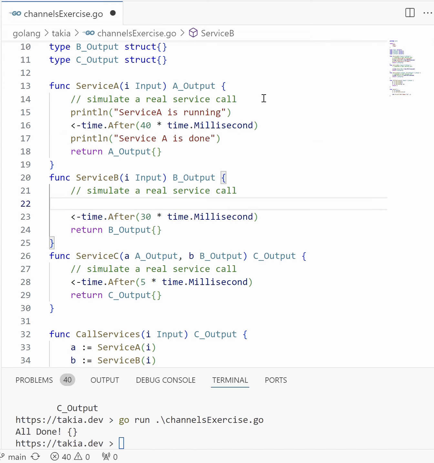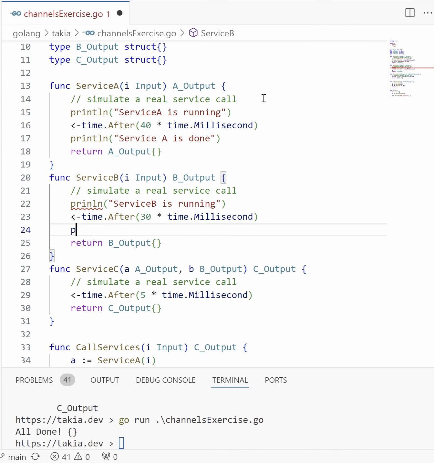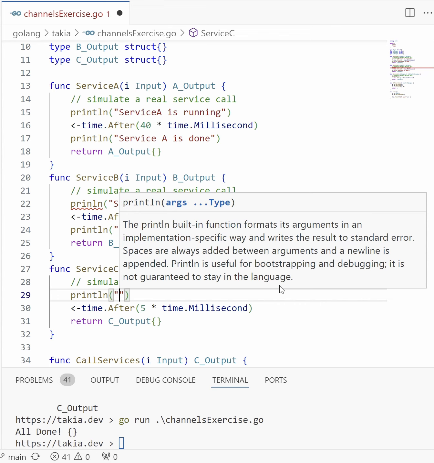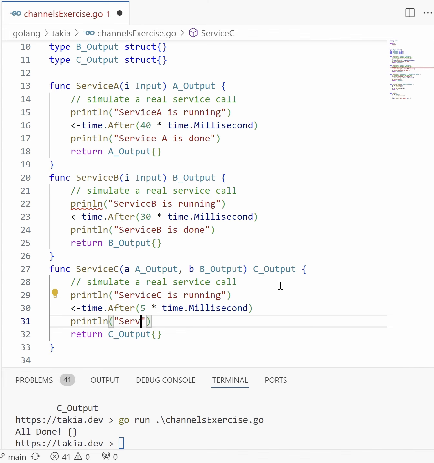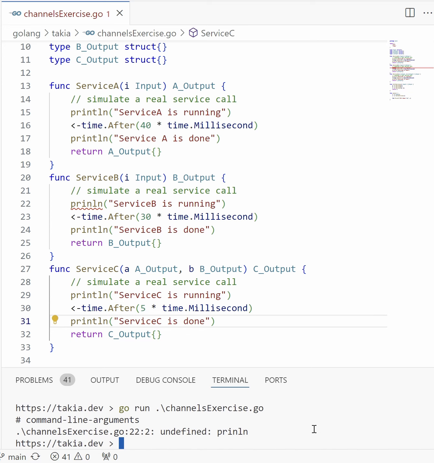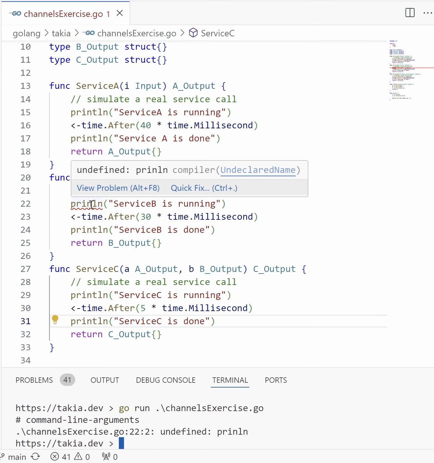Same for B: service B is running, and service B is done. And the same for service C is running, service C is done. So that we can get a better visualization with Println.